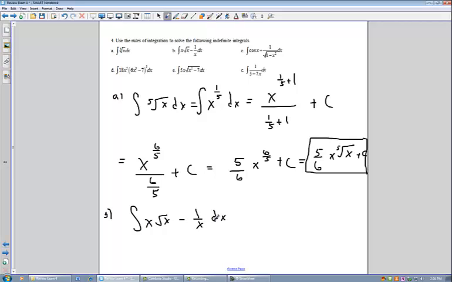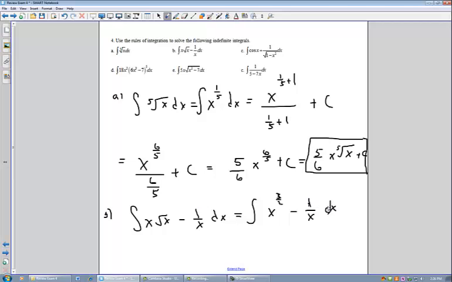And here you have to be a little bit careful. This is equal to the integral. Now this is x to the 1, this is x to the 1/2. So exponents add, and 1 plus 1/2 is 3/2. So that's x to the 3 halves minus. Now you might be tempted to write 1 over x as x to the negative 1, which isn't completely wrong, but when you integrate that, when you add 1 to it, you're going to get 0, so you can't divide by 0. So you actually leave this as 1 over x because it's one of our types.